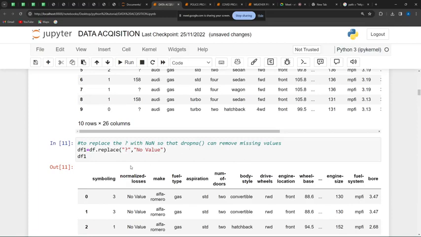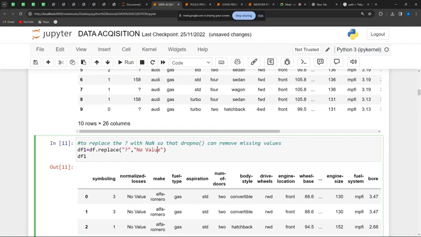So now I've replaced that question mark with no value, right? There are some cases where you know what you want to replace with. You are not replacing with no values. Maybe you know what to put inside that particular place, or maybe they misspelled it. Instead of writing no value, I wrote no val, and I'm supposed to write no value. So if I want to replace it, I'm going to be using this particular one.